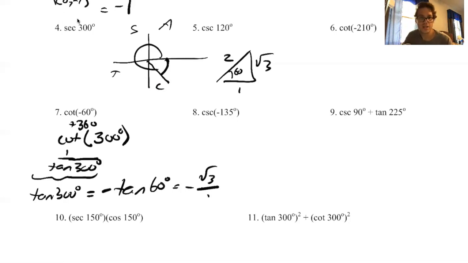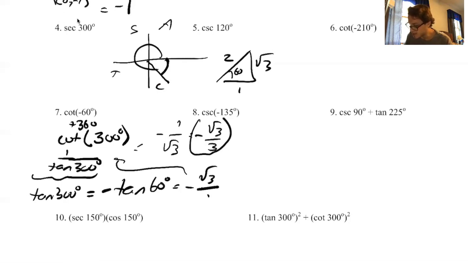So if tangent is just equal to negative radical 3, then 1 over tangent, bringing this back over to here, is equal to negative 1 over radical 3. Or rationalizing this, we get negative radical 3 over 3, right? And that's the reciprocal. So after all of those steps, we end up that cotangent of -60 is just equal to negative radical 3 over 3.